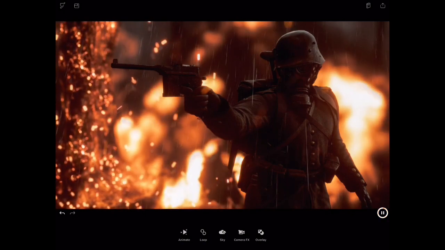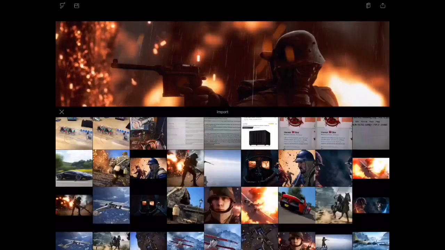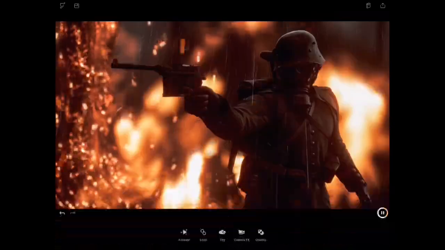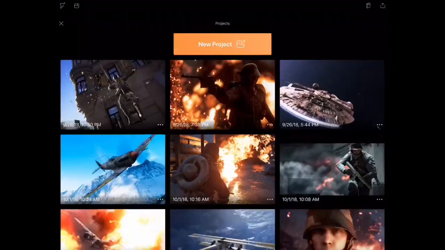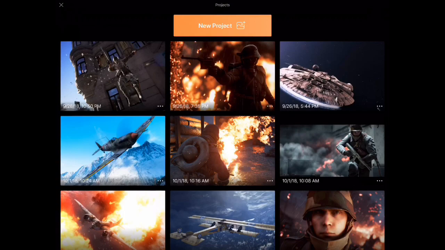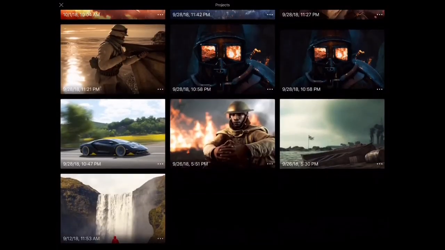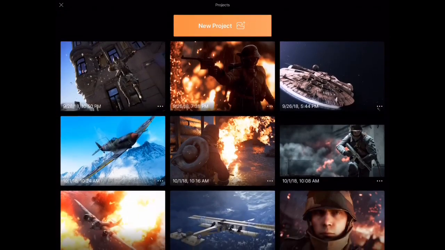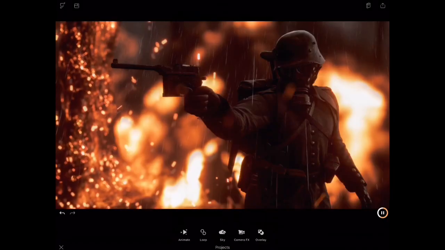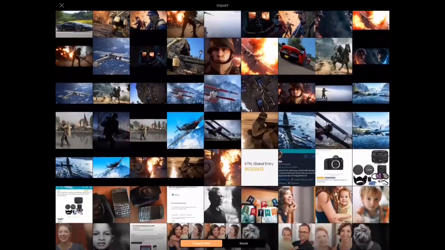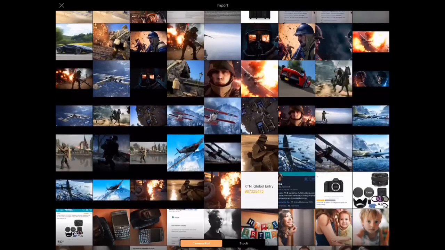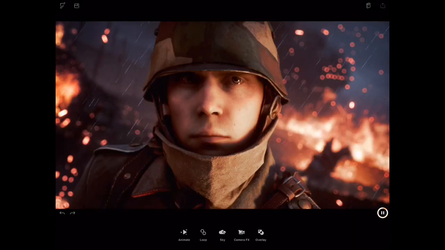Yeah, so my example here is still running. This is not the one we're going to play with. We're going to click new project. Sorry, I should have done that a lot slower. So when you open it for the first time, you're going to see a button up here that says new project, and you'll probably have a stock image of a waterfall or something like that. Basically when you hit new project, you're going to just choose the photograph. This is your photo roll, and there it is. So this just simply imports the still image, and nothing more complicated than that.